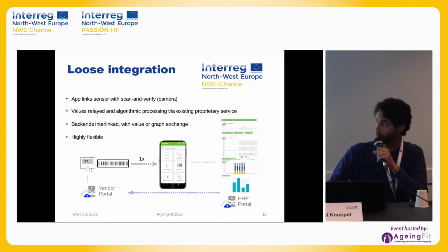And to be extra sure, we should verify this scanned code with the vendor of the kidney measurement device, because they will know if the device is one of their devices, or if you're maybe scanning peanut butter or something. So once this is linked, then we know where the data has to go. The vendor service, as it was, can remain mostly the same, and they only have to implement a small interface for transferring data and also responding to the barcode queries.